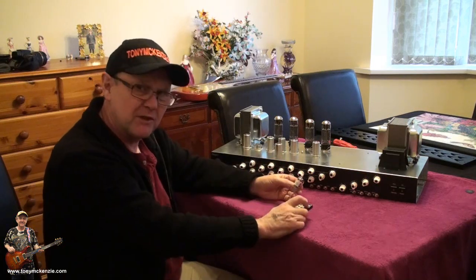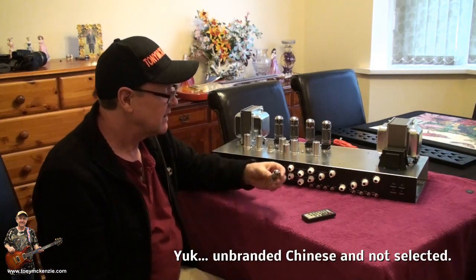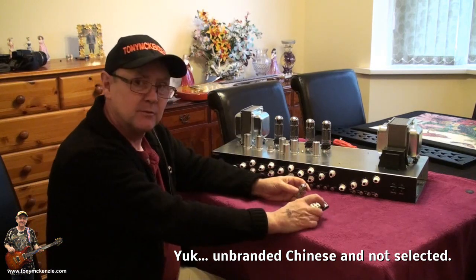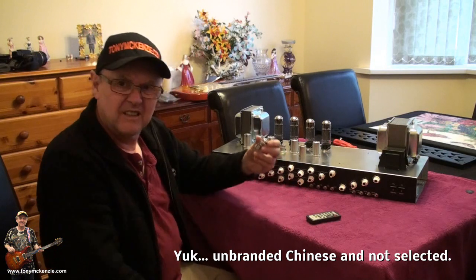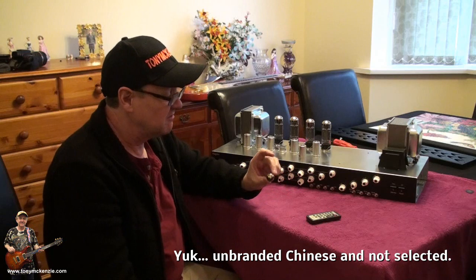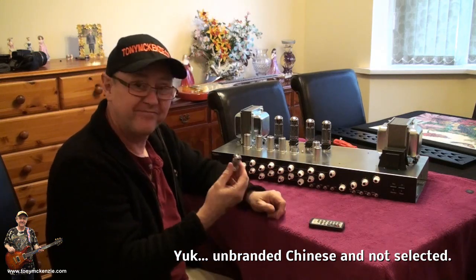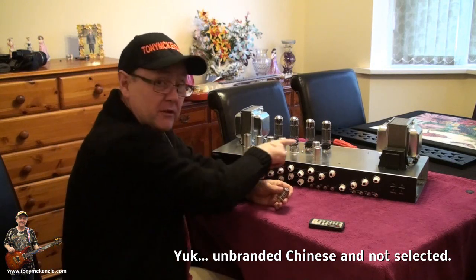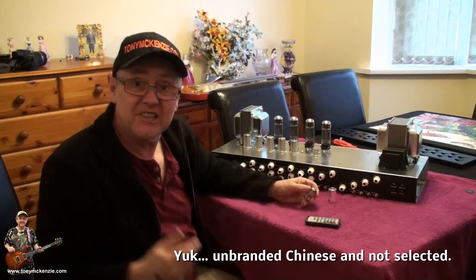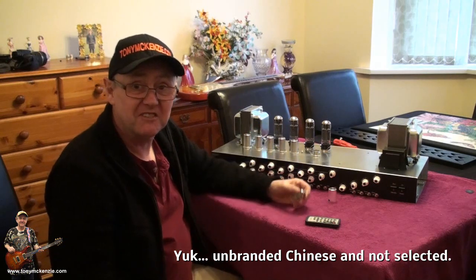Let's carry on, see what else we got in here. The plot thickens, number three along the row is 12AX7B China. We'll see. Number four is China too, 12AX7B China. Number five in the row is China. We've only got this other one here, which is probably used for other things, but we'll check that one now. And you guessed it, the last one's a 12AX7B China.